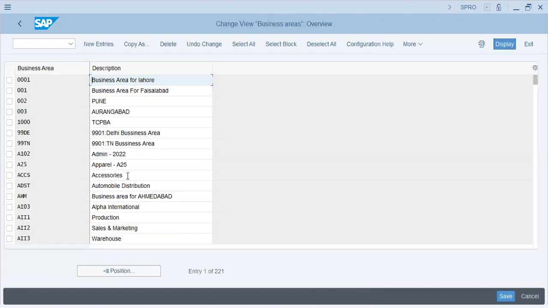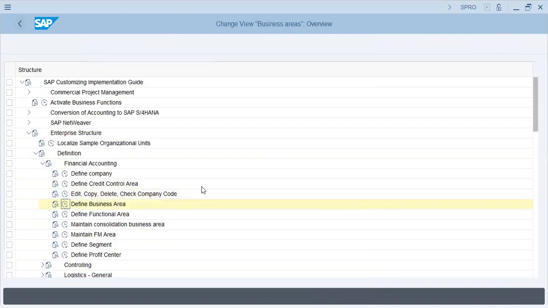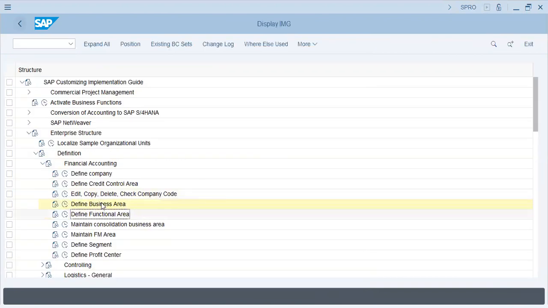If a company is into various business verticals or lines of business, that can be segregated as business areas. Same goes for the functional area. Functional area can be a subset of business area. One business can be into different niches of related businesses. For example, rubber can have different areas like tires or tubes, whatever is related to rubber.